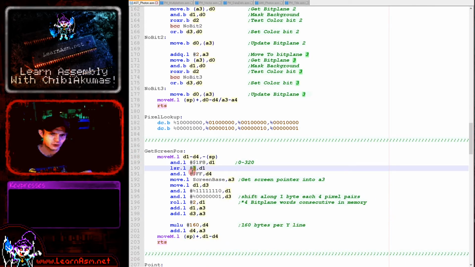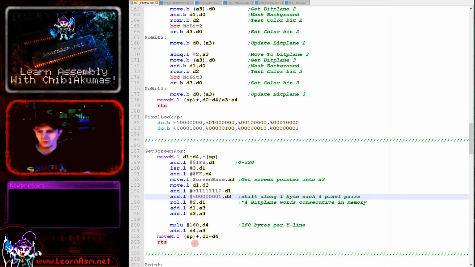What we're doing here is we're ignoring the bottom 3 bits because there are 8 pixels in a byte, so that's 3 bits of the X coordinate we want to skip for calculating the byte screen position. We're then taking the screen base, which is going to be somewhere in memory. We've defined that earlier. And then we are calculating the word position with these bits of the X coordinate here. And then we are calculating the position within that word, either the low or the high byte, with this bit here. And that's calculating the X position for us. The Y position is much easier.